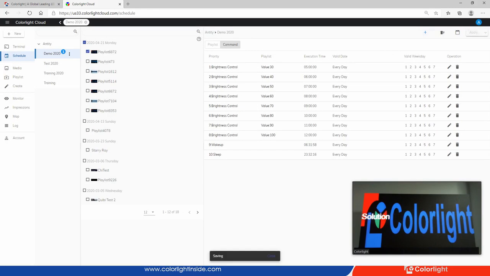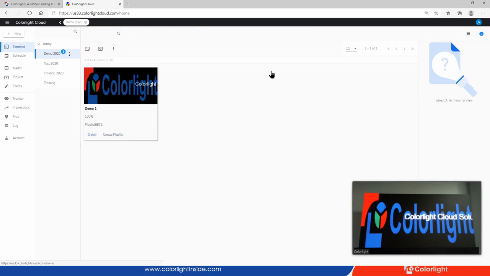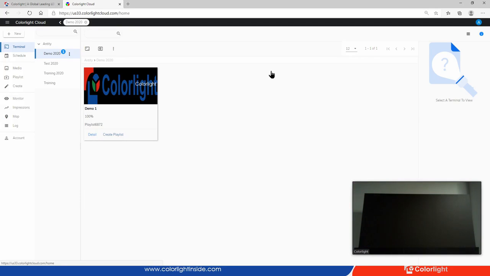Then just apply to the terminal and it will start working when the time is coming. So these features are built for playing the contents and make the arrangement of the content.